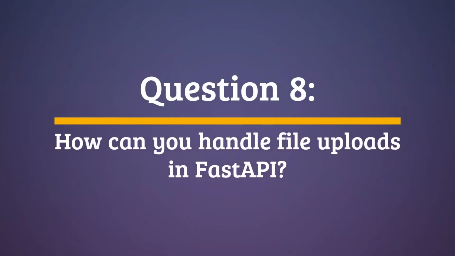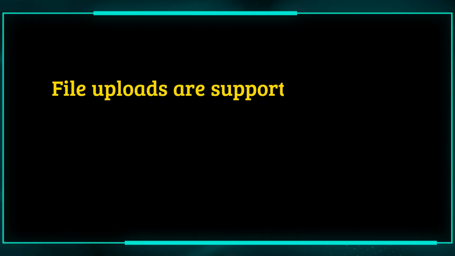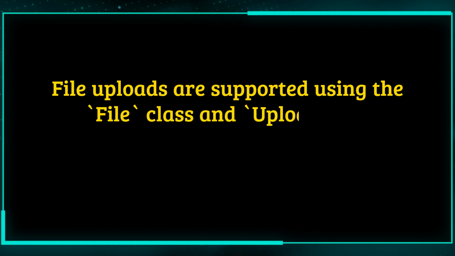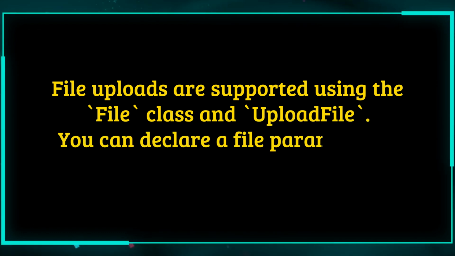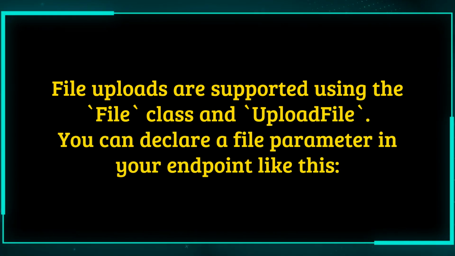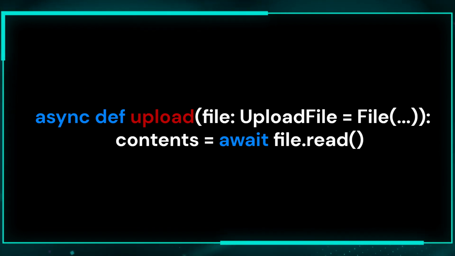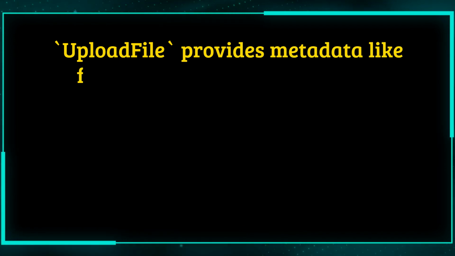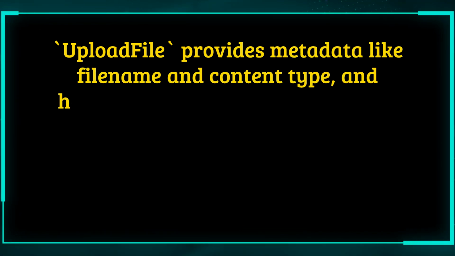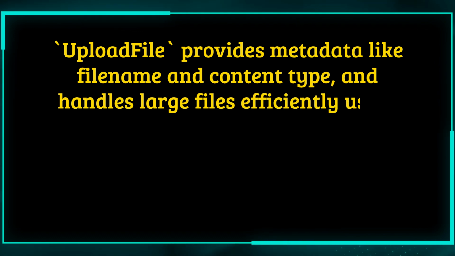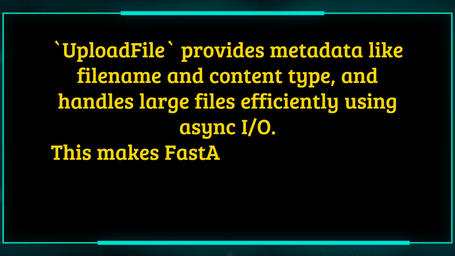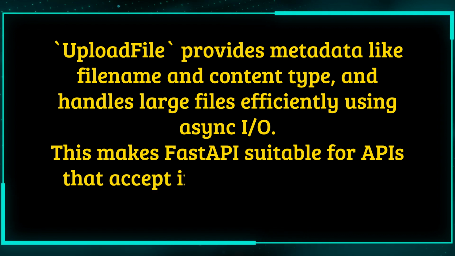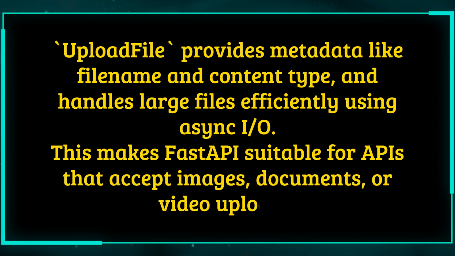Question 8. How can you handle file uploads in FastAPI? Answer. File uploads are supported using the File class and UploadFile. You can declare a file parameter in your endpoint. Here is an example of a file upload endpoint. UploadFile provides metadata like file name and content type, and handles large files efficiently using async I/O. This makes FastAPI suitable for APIs that accept images, documents, or video uploads.